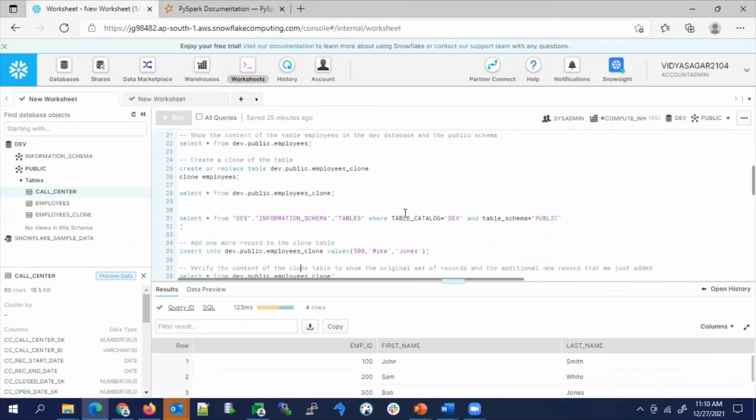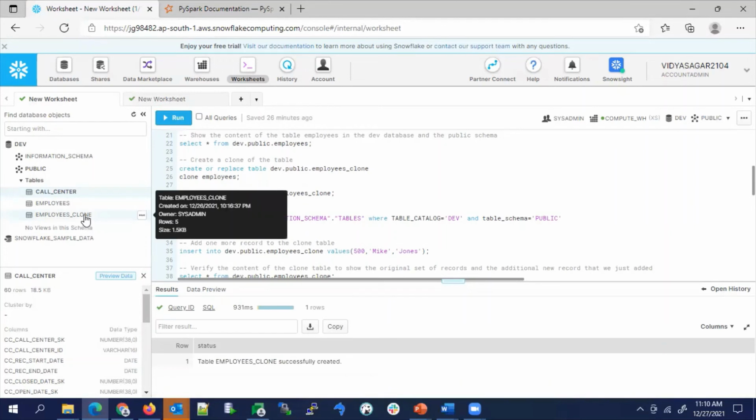Later we created one more table called employee clone. This is to clone the database table. We can simply use the keyword clone of the table with the new table name. Like this, we can create one new table.